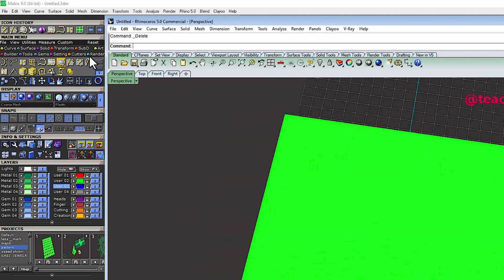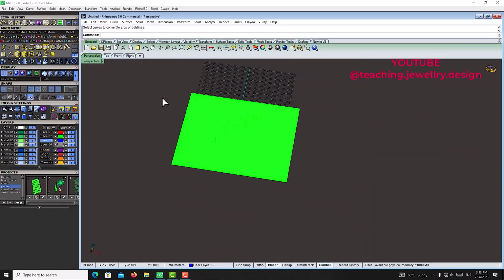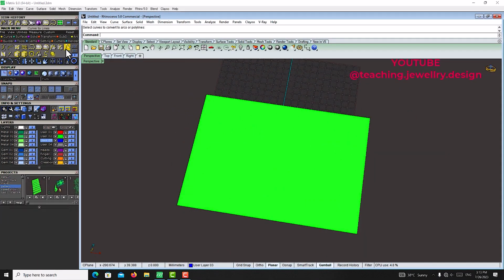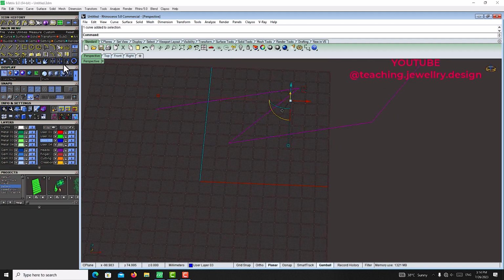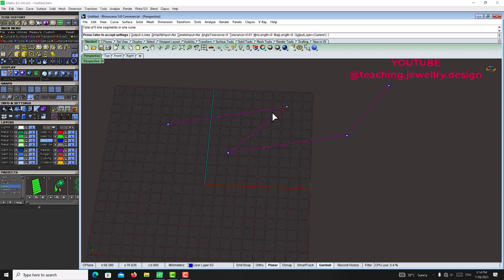Curve to line: select the curve to convert to arc or polyline. Okay, we draw a curve, for example, draw this, and then click on this icon, curves to line. Select the curves to convert to arc or line.